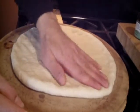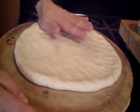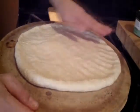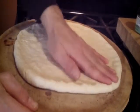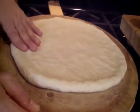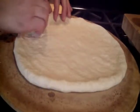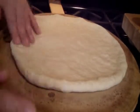So all you have to do is just take a little bit of time and work the dough, getting it all the way across. You can also use a rolling pin. That makes it easier, but a hand-tossed pizza seems to be a little bit better because the dough is a little bit more moist, not as dry.